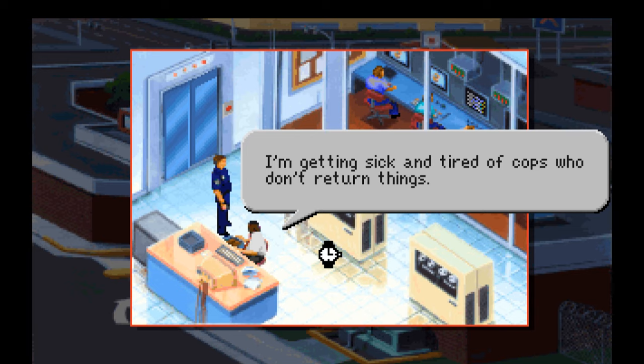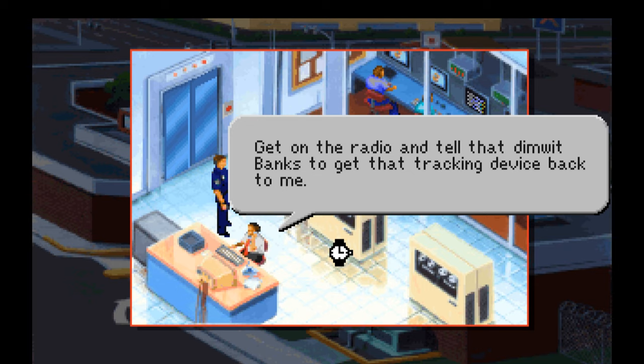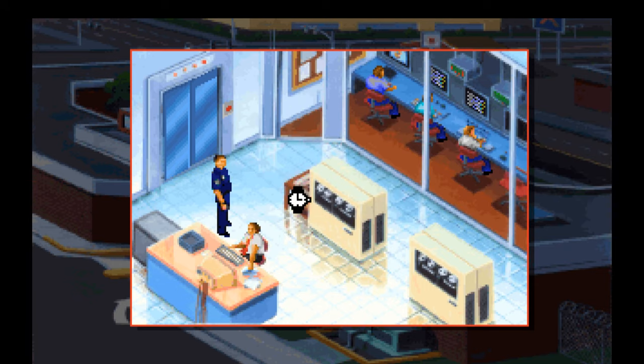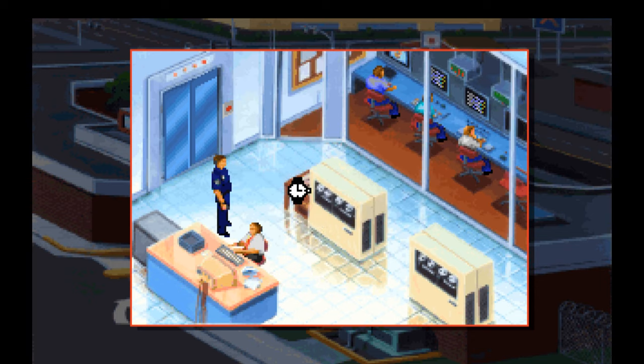Mike mumbles to himself, I'm getting sick and tired of cops who don't return things. You hear Mike tell the dispatcher, get on the radio and tell that dimwit Banks to get that tracking device back to me. Dispatch responds, Officer Banks says that he needs the tracker for 3 more days. Mike hangs up in disgust.